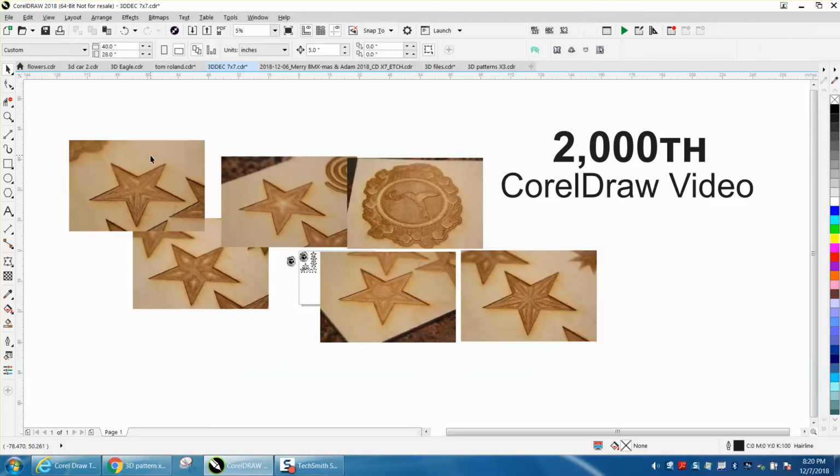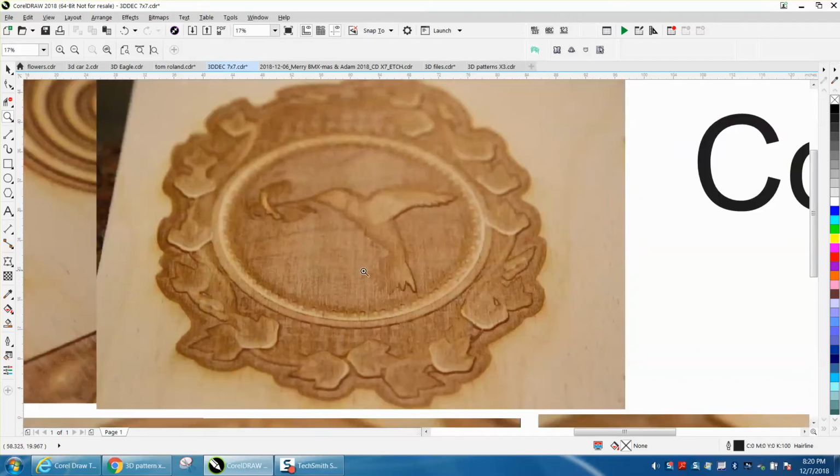I've been playing around the last several weeks with 3Ds, and somebody was kind enough to send me this 3D pattern. And the photograph doesn't do it justice whatsoever. These leaves, even the interior of them, are three-dimensional. And I'm going to run this tomorrow. This is just a piece of plywood. I'm going to run it tomorrow on a real piece of wood.